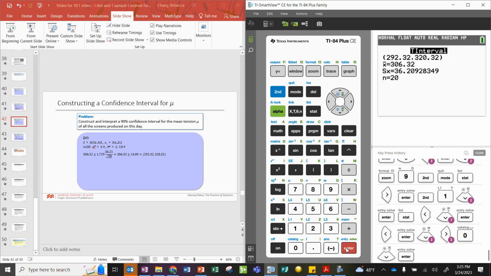So out spits everything I need. I don't even ever need the one variable statistics because when I do this, it gives me the x bar and it gives me my standard deviation. So it's just a little bit faster. To be honest, before I write down this formula, I actually use the calculator first and then I go back and write down the formula. Just makes it one less step, makes it a little easier.